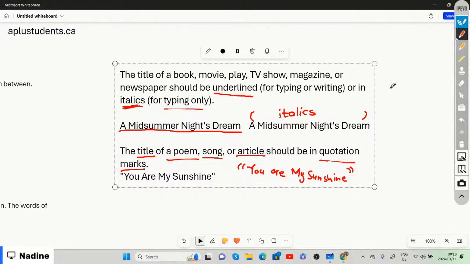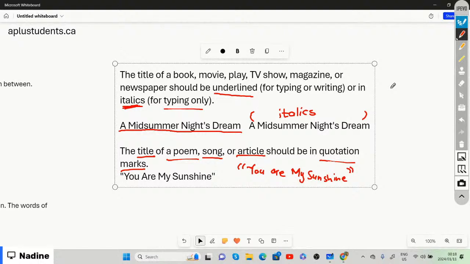So once again, when it comes to titles, we capitalize the first word of a title, we capitalize the last word of a title, and we also capitalize any important word in between. We do not capitalize articles, such as a, an, or the.